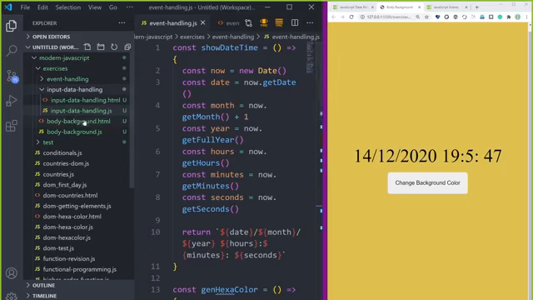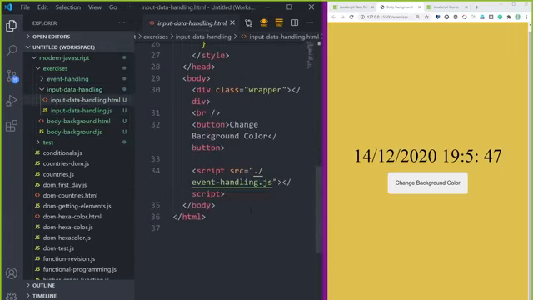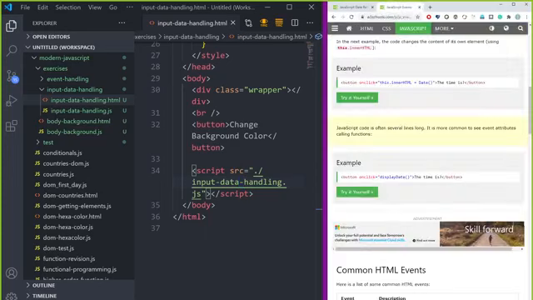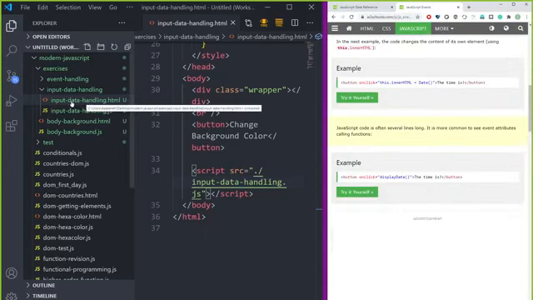Have you seen event handling? No, actually it's not changed. Input data handling. Great. This is the previous, we don't need that one.